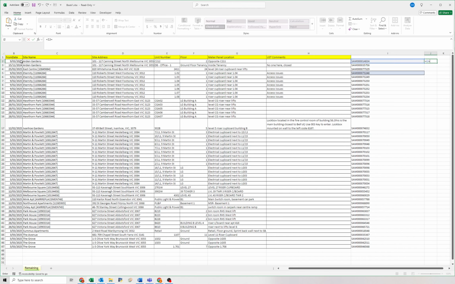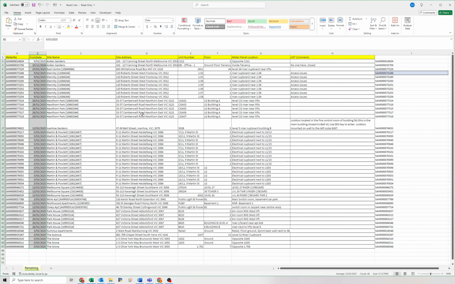Equals that equals that. Yep, that's all in order. So we want the from date to be in there, but because we can't really see the meter location, we probably want to copy that in there as well.